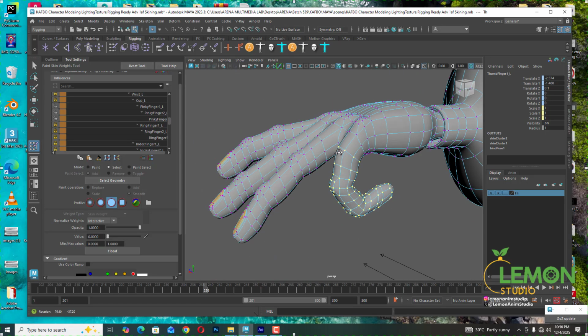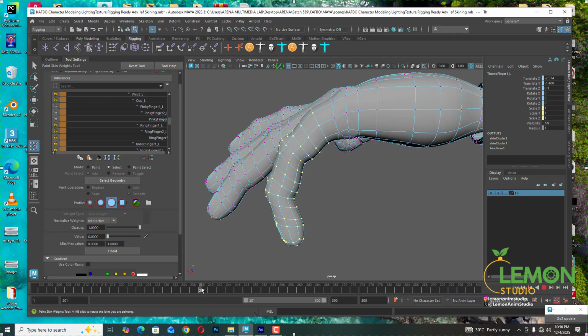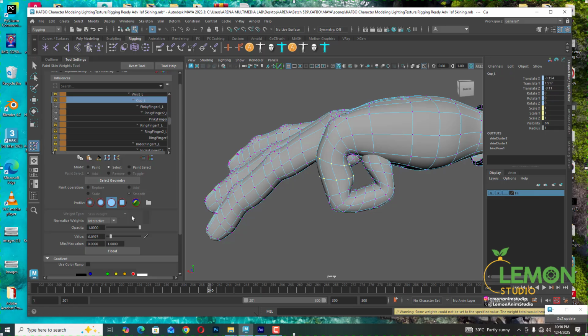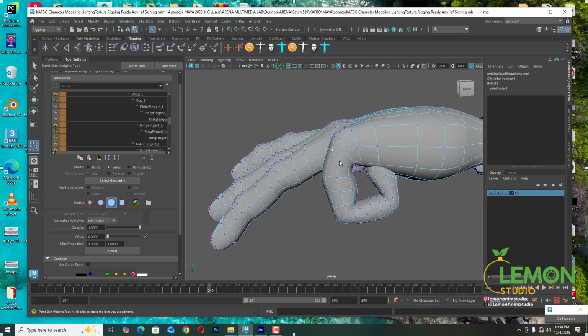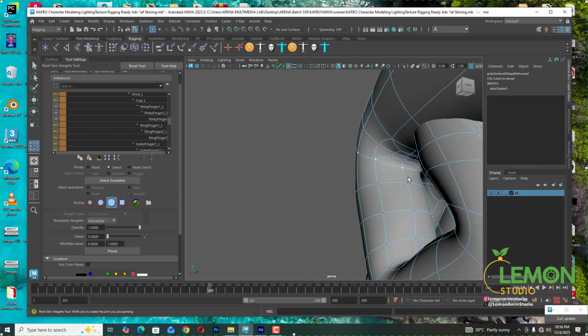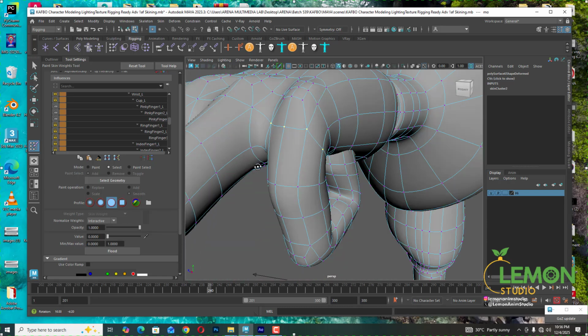So let's focus on the pinky right now. Okay, so now what I'm going to do is I'll select all of this and all of this. We're going to set them all so that nothing is coming except from the wrists. It's not bad. This is not bad.